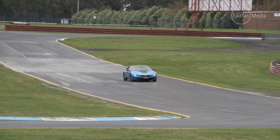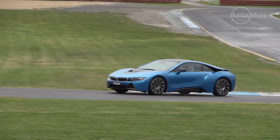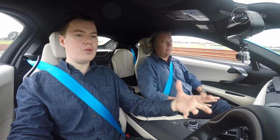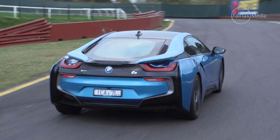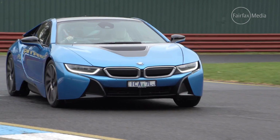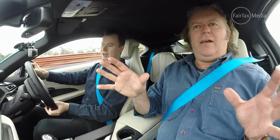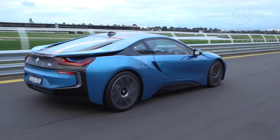This is a fun car to drive. You can't deny it. On the road, it is a fun car to drive. Absolutely it is. It doesn't have the huge brakes that you expect in a supercar. It doesn't have the huge sticky tyres that you expect in a supercar. But it does have, on the road, that inherent sense of balance that you expect from a sports car. It feels like a sports car. It sounds good. I think it sounds better than an M4. It sounds less lab-made. I still can't get over the feeling, though, that I'm sitting in a piece of Tupperware. Beautifully made Tupperware.